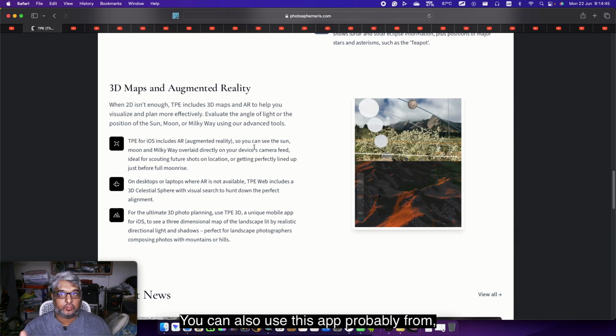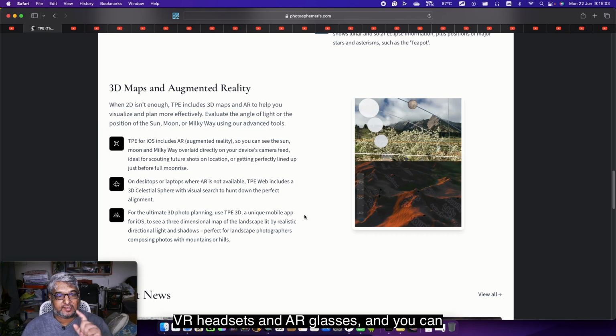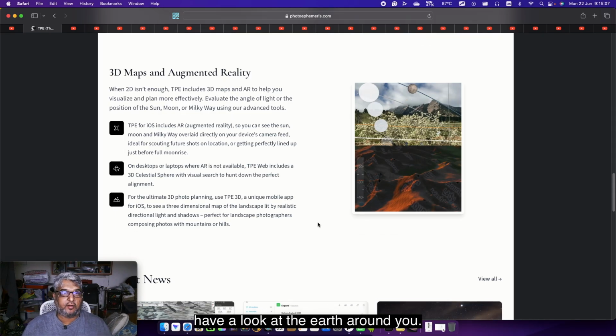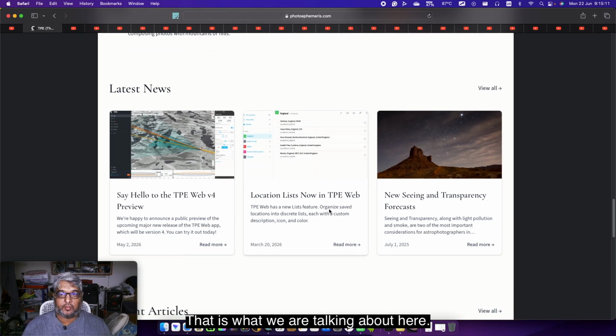Okay, you can also use this app probably from AR headsets, VR headsets. Then you can see how things are happening around you by looking around you. VR headsets and AR glasses, and you can have a look at the Earth around you. Okay, 3D celestial sphere. That's what we are talking about here.